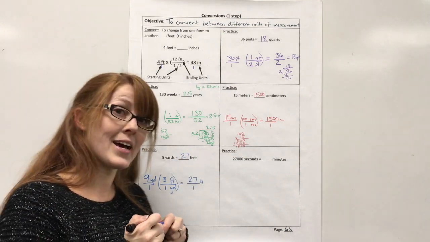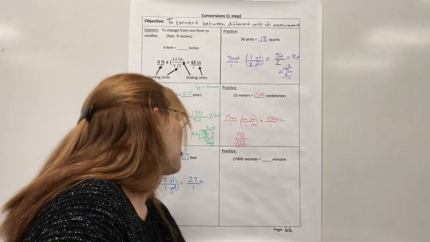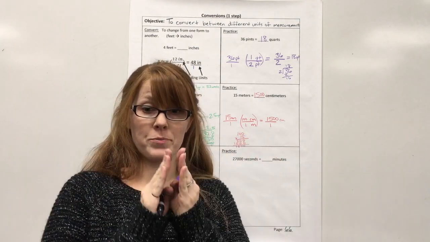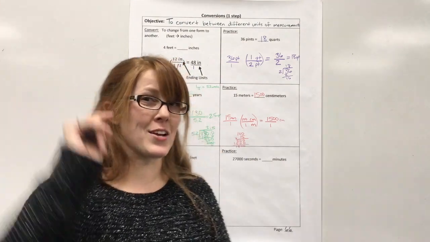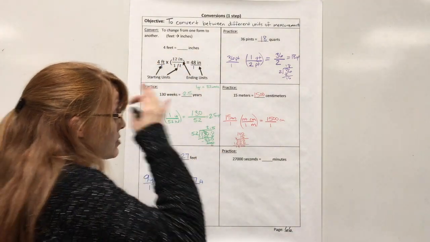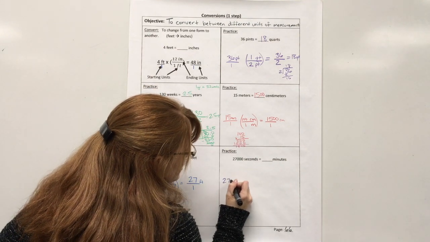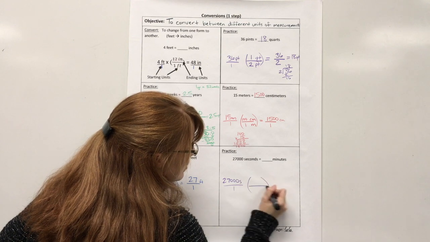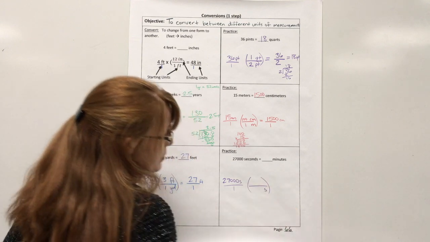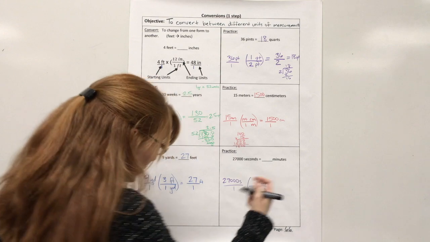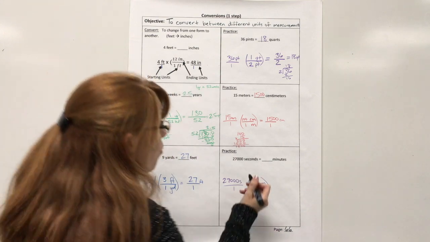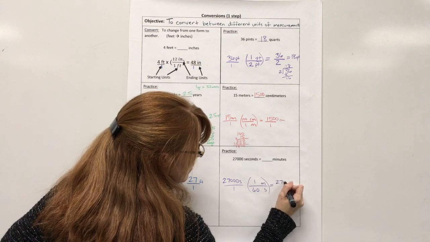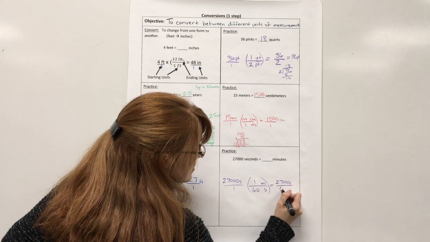All right, now last one. Seconds to minutes. Well, seconds are really small, minutes are larger, so small to large, divide and take charge. I know I'm going to end up dividing on this one. So let's see. 27,000 seconds, put that over 1. I start with seconds, so seconds goes on the bottom. I'm going to minutes. I look on my chart and it says that 1 minute is 60 seconds. So that's the same as 27,000 divided by 60.